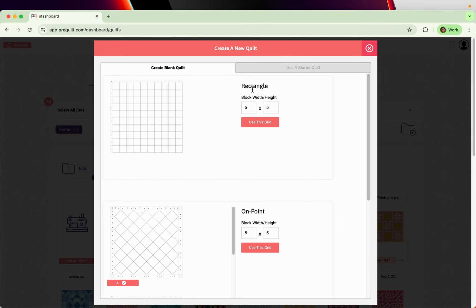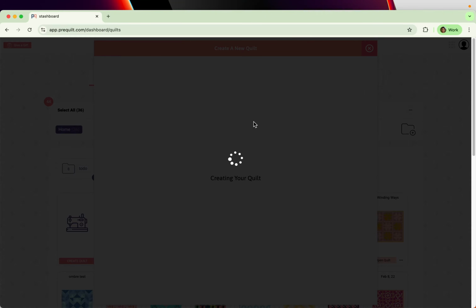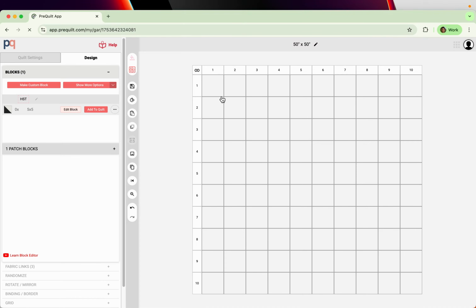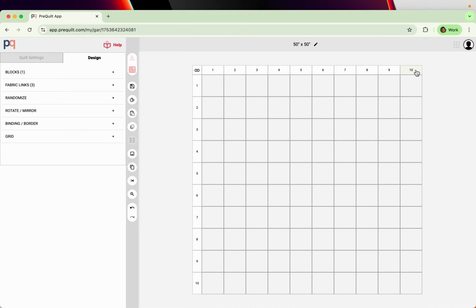And I'm going to select the rectangle grid with the default settings of 5 inch by 5 inch finish size blocks. Over here you have a grid, and the grid is 10 columns by 10 rows. You can change the grid over here.